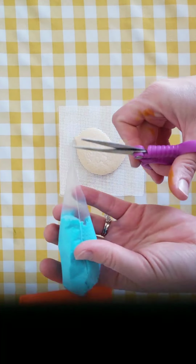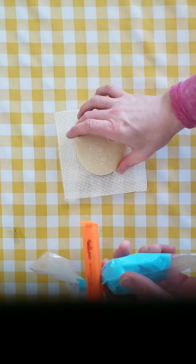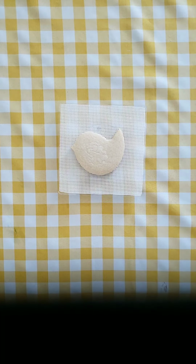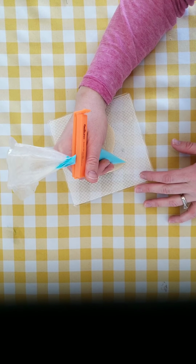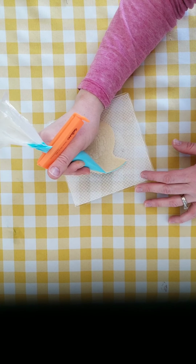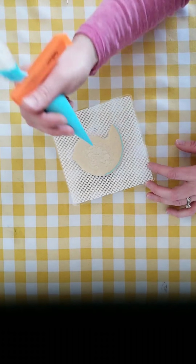Okay, so gonna snip a little hole for outlining this little bird. Need it a little bit bigger. Have this awesome little cookie easel for easy turning of the cookie for decorating.